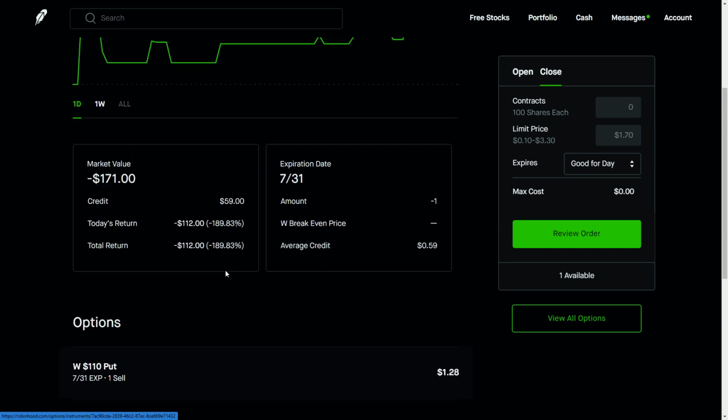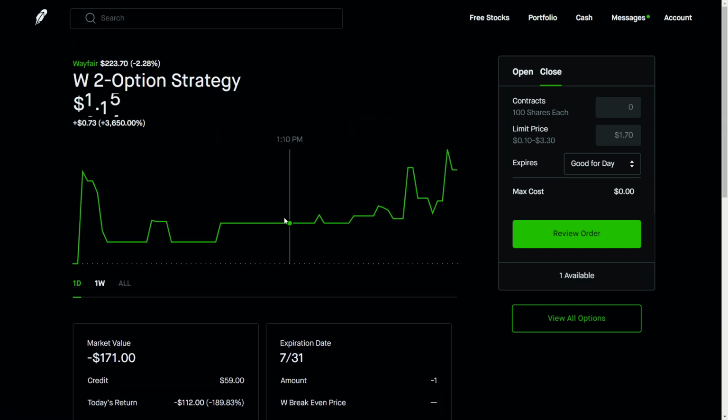So this happened at the end of the day. As you can see, for the most part, it was trading around 75, even though I sold it for 59. No one is paying 75, no one is paying 208, and no one is paying 171. And how do I know that? Why do I know that my account did not drop like it did?